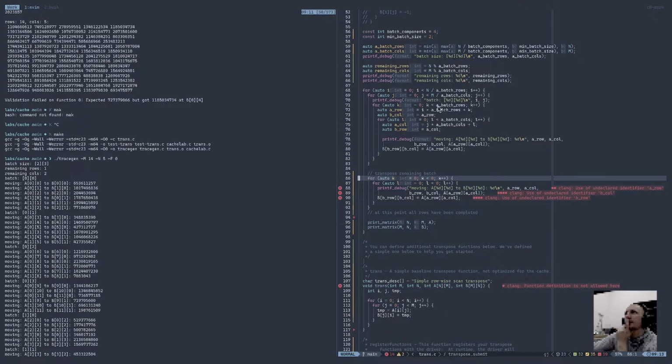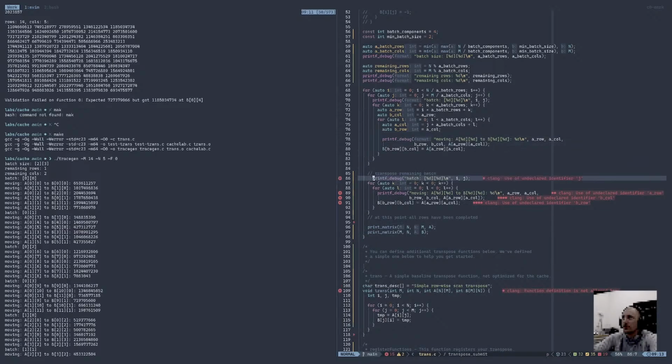So inside here, I'm going to print off debugging. And we don't need that.